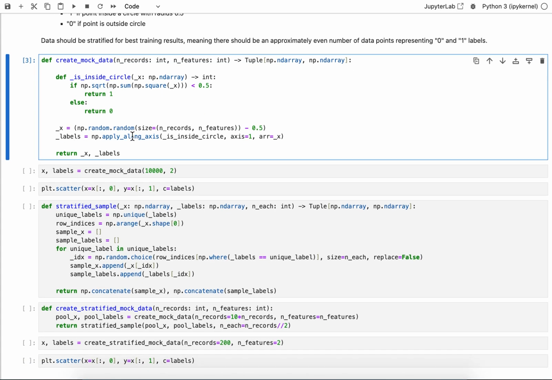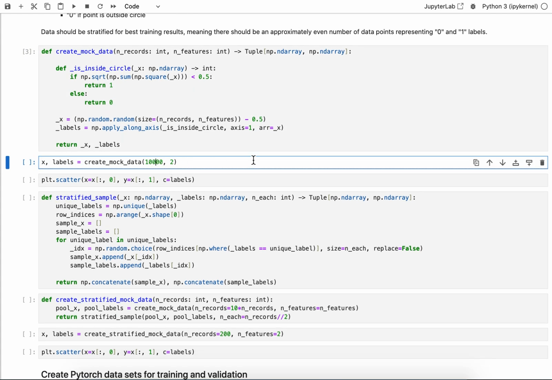Now the labels will be applied by this function here. Essentially, if in that array of x the points have a distance from the origin that is less than 0.5, then the label 1 will be applied, meaning it's within the circle, and 0 if it's greater than 0.5, meaning it's outside the circle. What this does is the typical Euclidean distance: the square of all coordinates of all records, the sum of that, and then again the square root. Nothing new here.